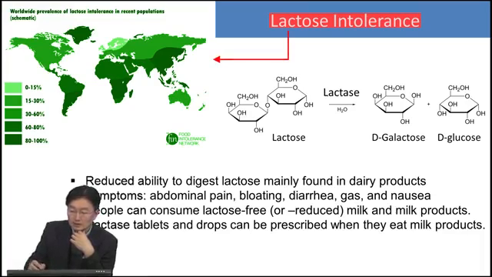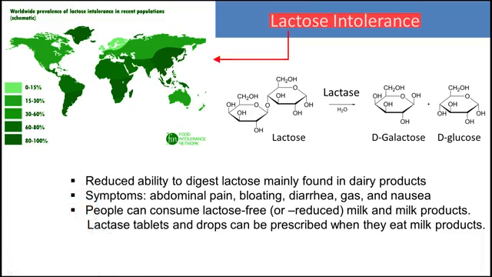So basically, lactose intolerance is caused by a reduced capacity to digest lactose. In particular, lactose is highly enriched in dairy products like milk. So this lactase is a very, very important intestinal digestive enzyme. When this lactase is not optimally expressed and functioning, lactose cannot be degraded into glucose and galactose. In that case, abdominal pain and bloating, and in severe cases diarrhea and nausea, can develop.